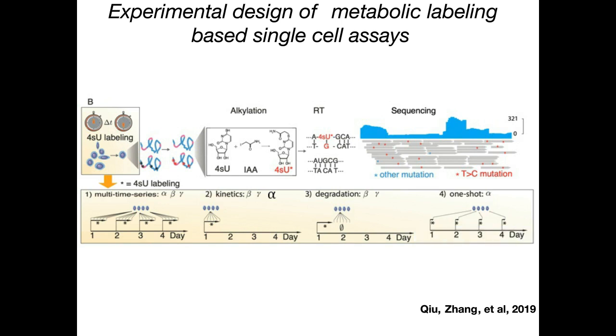And then you can combine the degradation approach with a one-shot experiment so that you can estimate the alpha at each day, for example. You don't need to label multiple times. You only need to label one time point for each day. What I'm showing here are typical metabolic labeling strategies, but you can also think of more complicated cases where you could combine the canonical experiment with the degradation experiment to get a mixture type of labeling strategy.